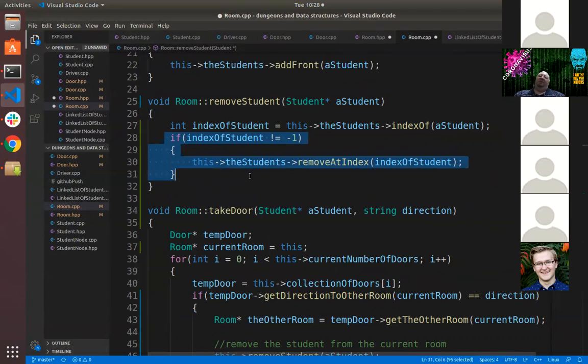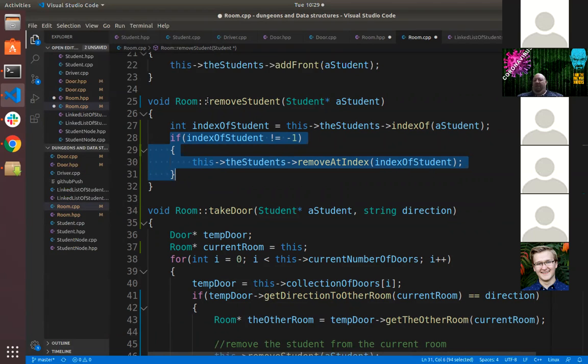All right, now we can take this a couple different directions. We can say, okay, one way or another, we have a student that wants to get into this door. Presumably, he only has access to this door because he's in the room that has the door. But if we don't get into this if statement, that means he actually wasn't in that room. So maybe we can decide this is some sort of superpower that the game administrator has, where he can go through and just take doors willy-nilly, doesn't actually have to be in the room. So we can leave it in there from that perspective.